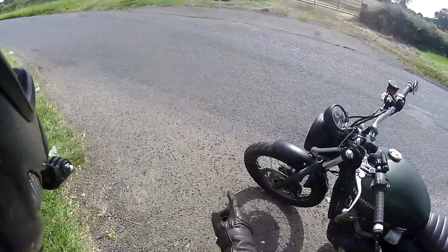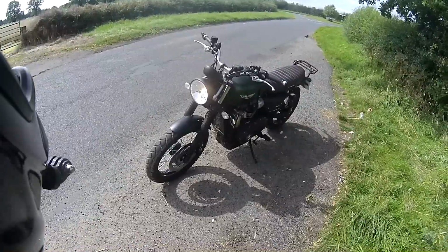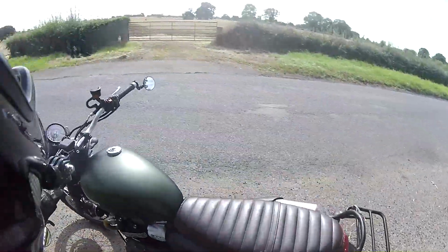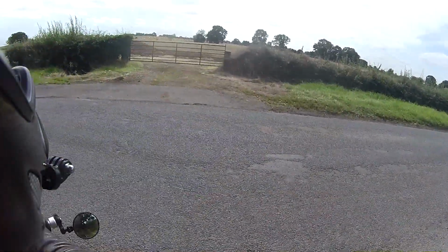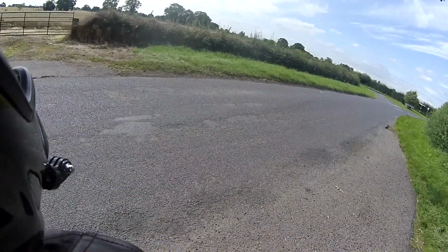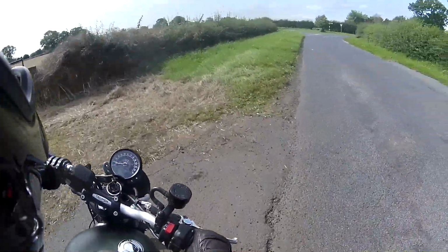I'd love to get some new tyres. These tyres are going to be shot soon, to be honest with you. Having done 4,500 miles, they're going to need changing, so I'm probably going to get some TKC 80s on this thing, because I have a love for the TKC 80. They're an absolutely phenomenal tyre, even on the road and in the dirt. They're an absolutely great tyre all round.